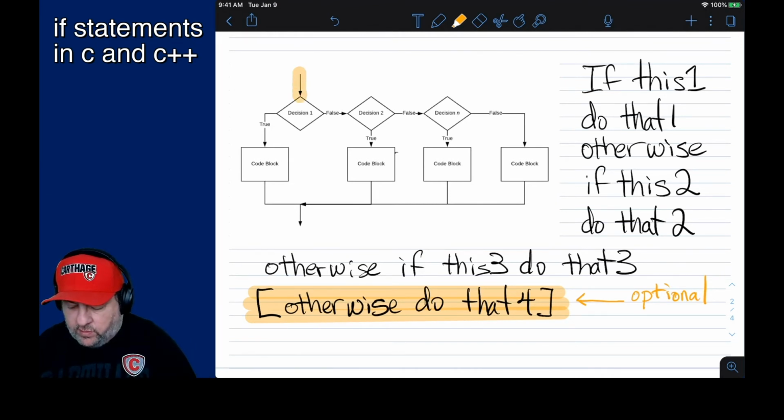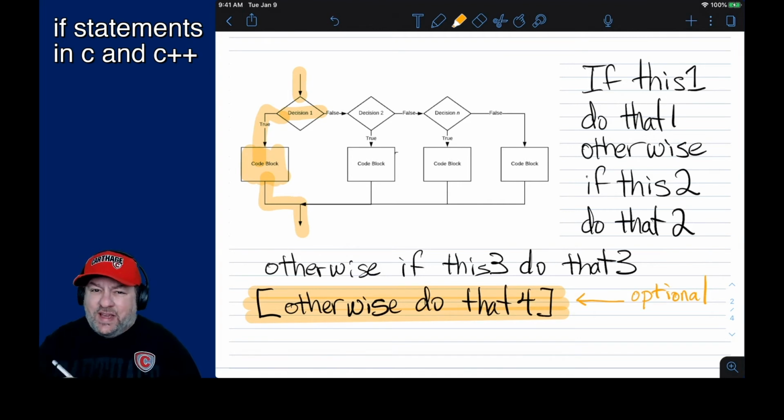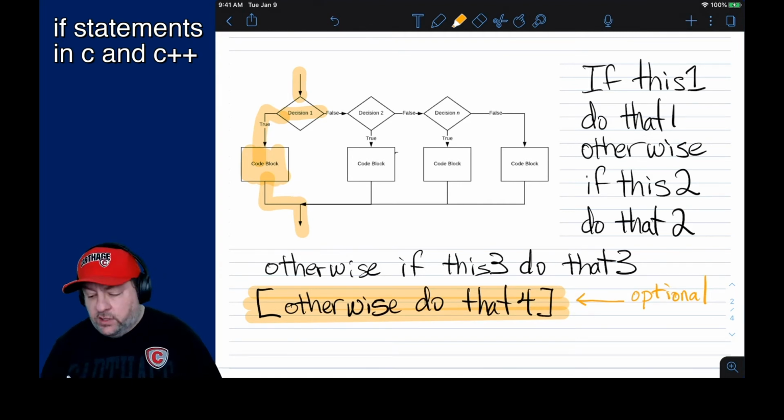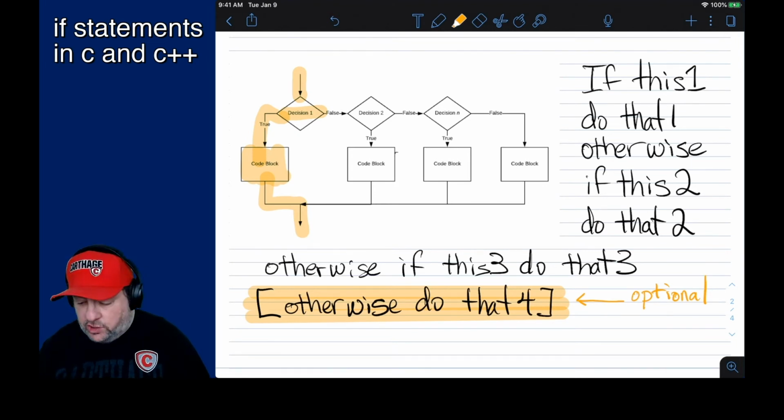If this one, do that. Otherwise, so this decision number 1 was evaluated to false. And only if decision 1 evaluates to false will you ever get to testing decision 2. If decision 2 is true, do that code block.